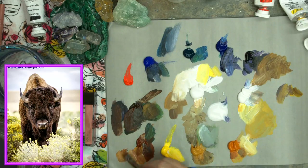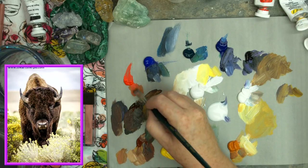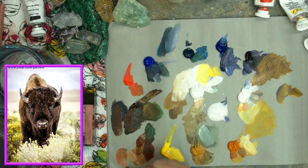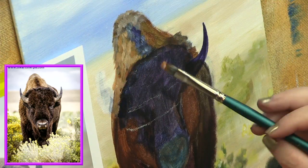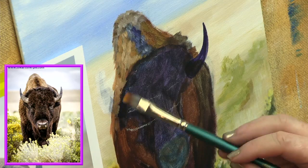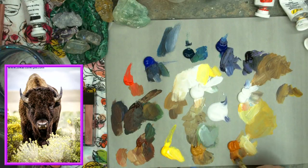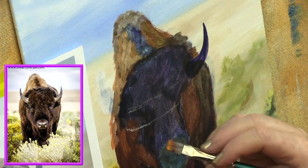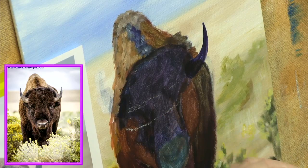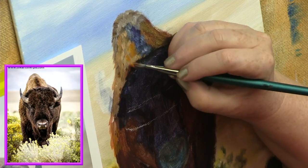I'm going to get a little of my... just a smidge of my cad red into this mix. And wherever I'm using red, I'm going to definitely use my zinc because if I use my titanium white, it will always go pink on me. I'm going to get more into my Indian yellow. I'm just processing through here. I'm going to process some of this up here, too. Look at this color. I really like it.